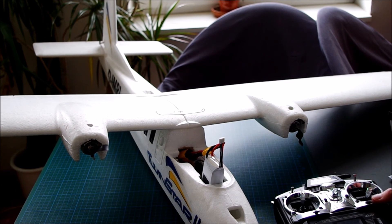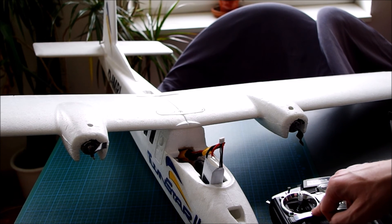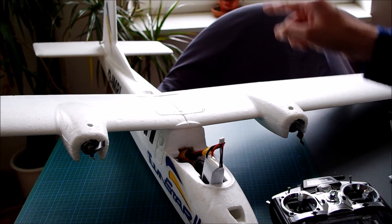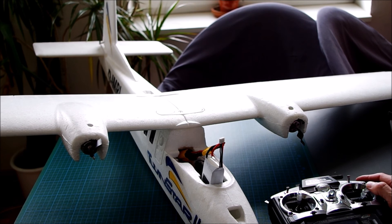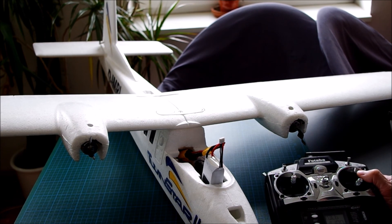Of course the trimming is the same — you have all the trim functions. But for the rudder function, the trimming applies only to the differential thrust. If you want to trim the rudder itself, you have to set the flap trim values in both positions of the switch the same way, otherwise toggling the switch would give different rudder trimming. This is how to set up differential thrust on a Futaba T6EX transmitter. Bye bye.